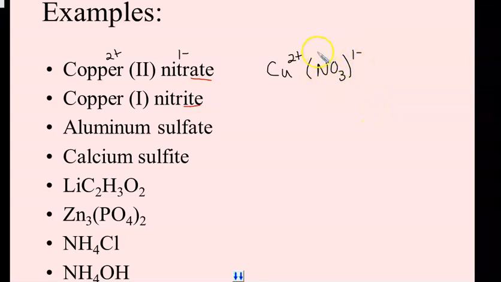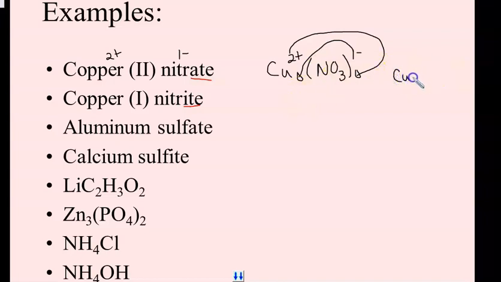I tell my high schoolers that that bracket is like a force field. You're not allowed to go in there. You can only work around the bracket, because that whole thing is a unit, and you can only work around the unit. So just like we did with the ionic compounds, I'm going to take this number and move it, but I can't go inside the bracket. I've got to go outside the bracket. So it's going to go all the way there, and that 1 is going to go down there. So I'm still swap dropping. So now it looks like this.